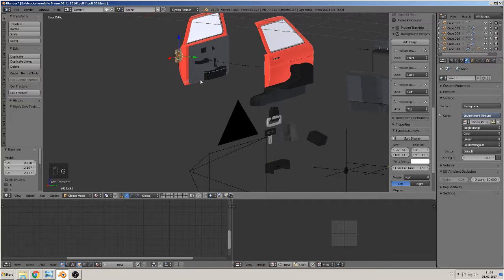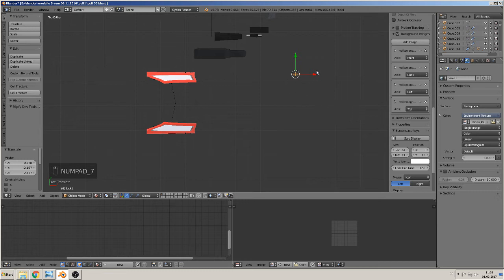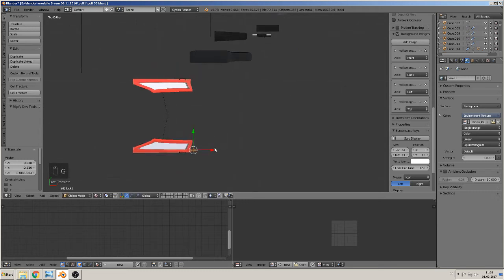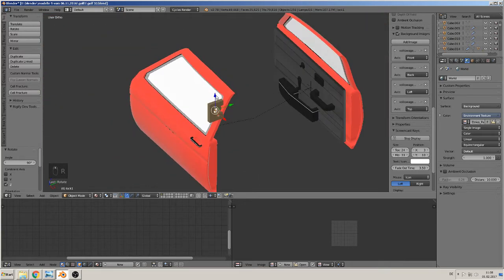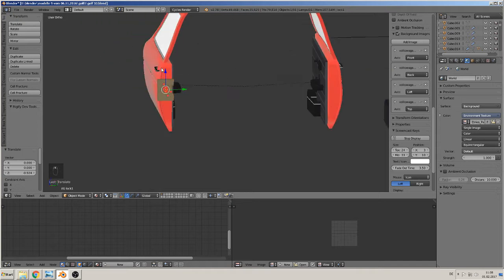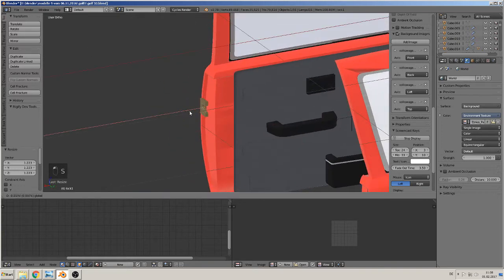We make them now where they should be. So we grab that lock for the door, rotate set 90 degrees, bring it down and make it smaller, like that, and bring it to the object.